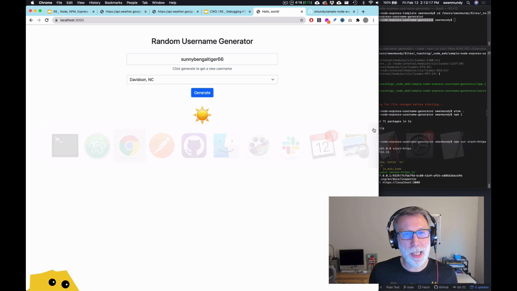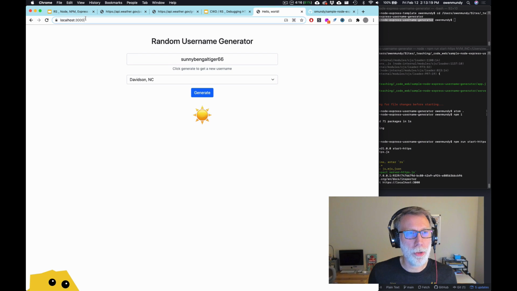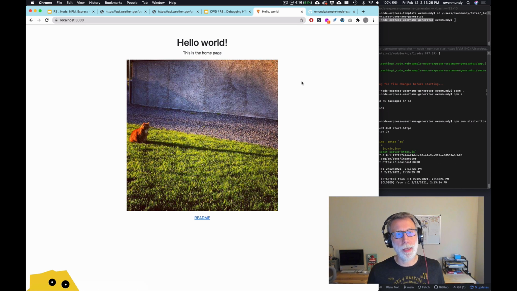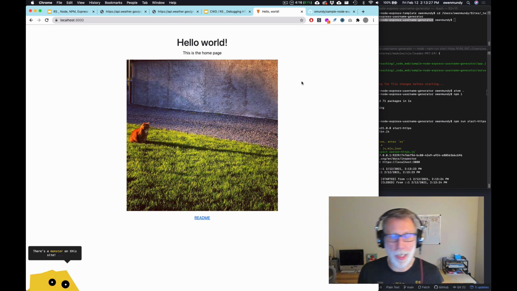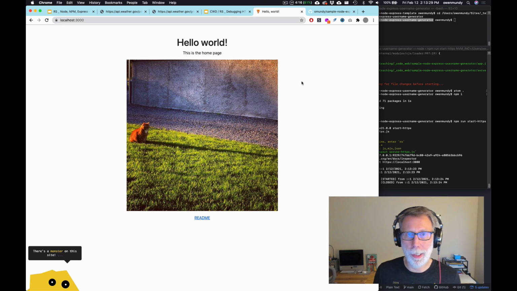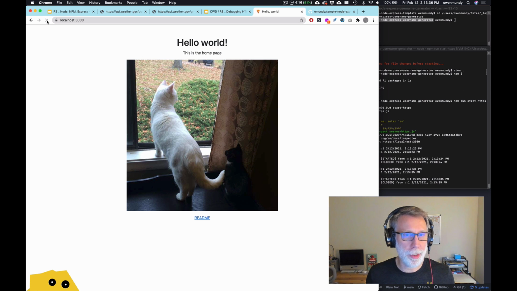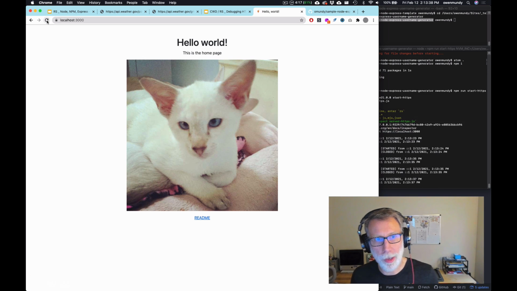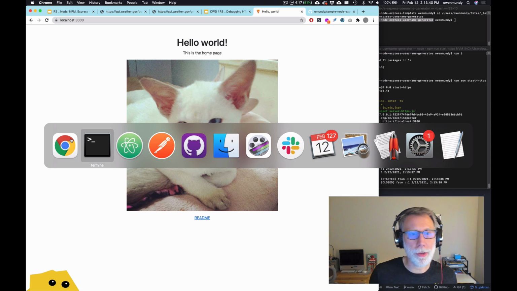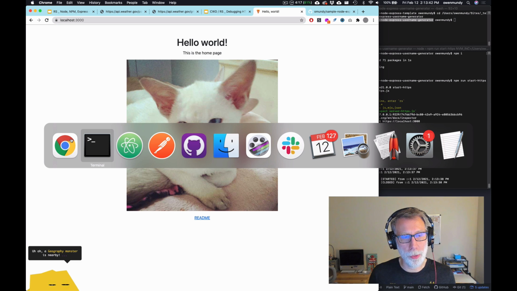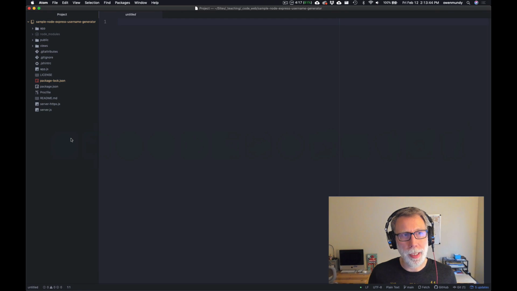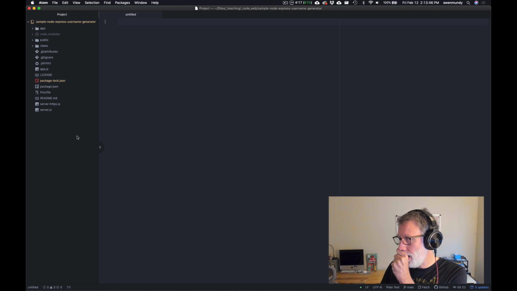So now we can run npm start, and we're all good. Now when I go back to my localhost, where I was previously running my completed demo, and I hit refresh, I've got basically a whole new website running on that port, because I've stopped the other one and started this one. And it's just the template one, which is the cats that we saw before. Okay, so let's get to work now and flesh this thing out.